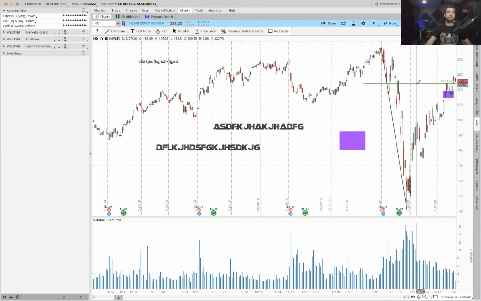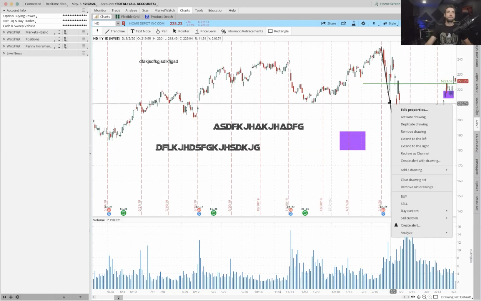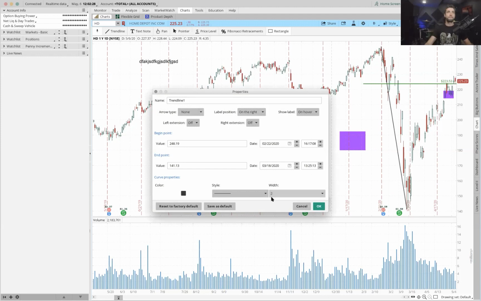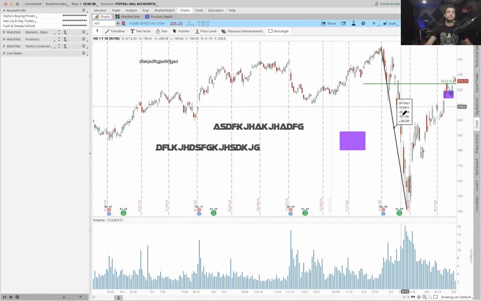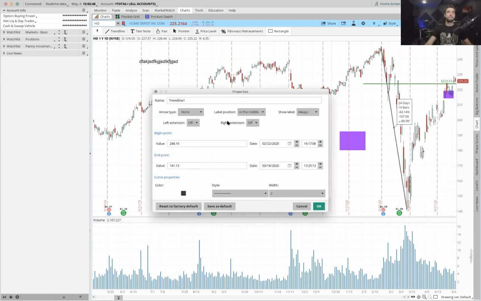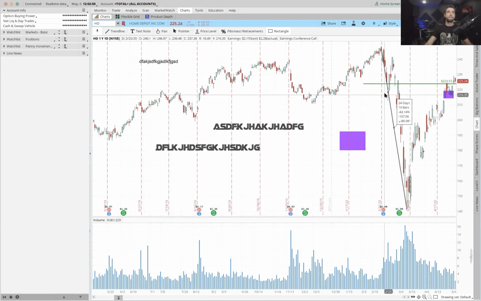Okay. Trend line. Let's say you want to customize your trend line. Right click, edit properties. You can customize your trend line, right? You can look at a label. You can, meaning show your label position always. So what that means is it'll show a little data box. So you can always show it, or you can show it only when you hover. There's a lot of neat little tricks that you can do to really customize your trend lines in here and save it as a default if that's how you like it.